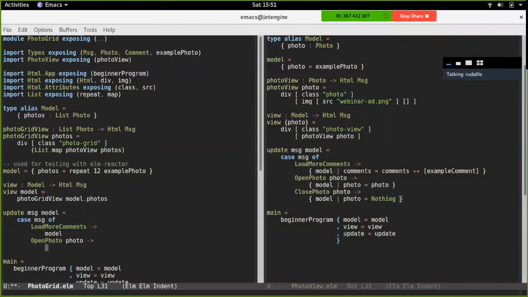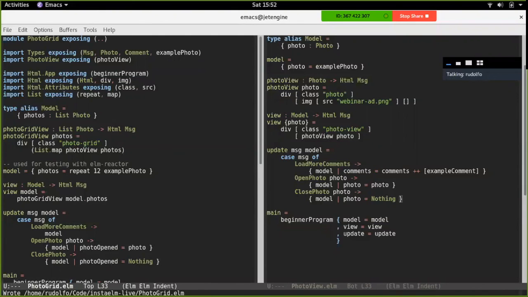So we can update the model there and say, hey, let's show photo opened equals photo, right? And then when you close the photo, we're going to say model photo opened equals nothing, right? So you click on something in the photo grid, it opens up the photo. You click the X button, it closes the photo. Great, updates the model, you're done.